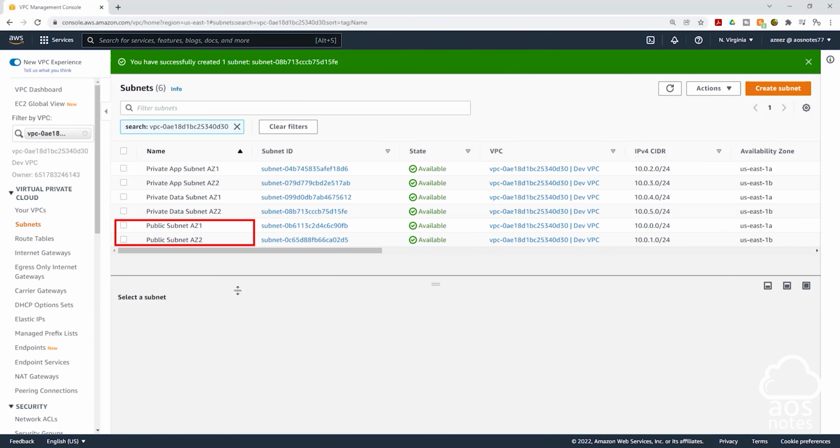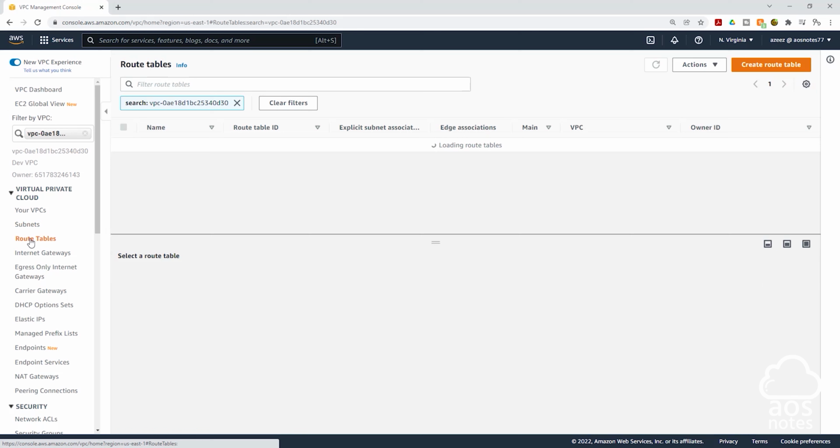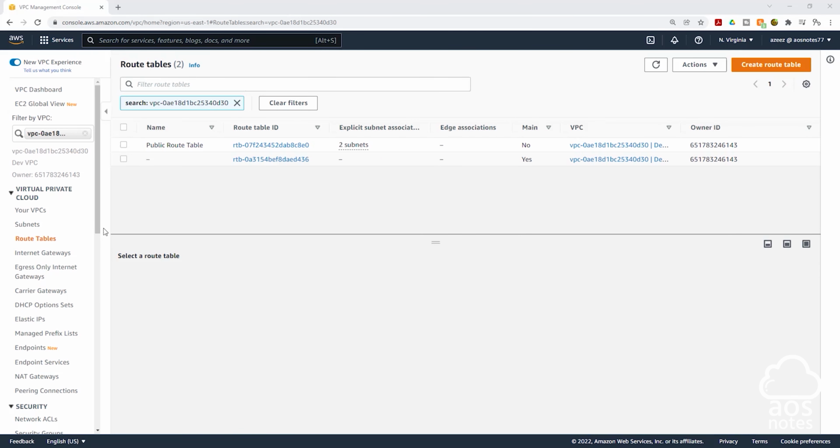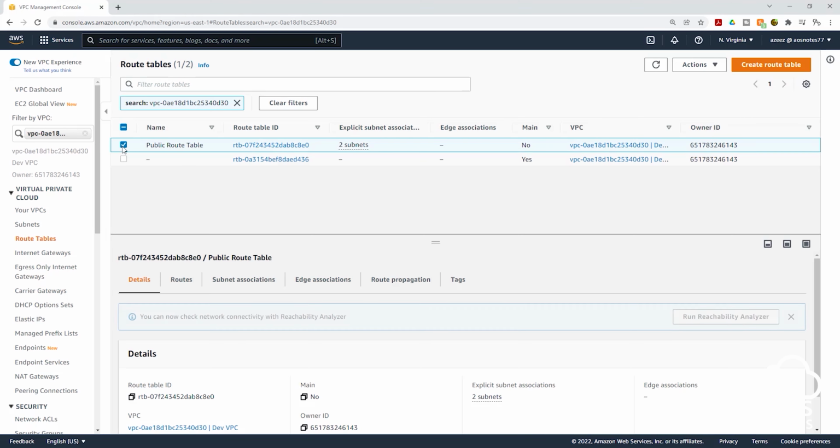To show you why these two subnets are public and these subnets are private, let's look at the VPC we just created. To verify this, click on Route Tables. Once you click on Route Tables, make sure it is filtered by your VPC. And in my dev VPC, I have two route tables in there. Let's look at the first route table that we call Public Route Table. I'll select it.